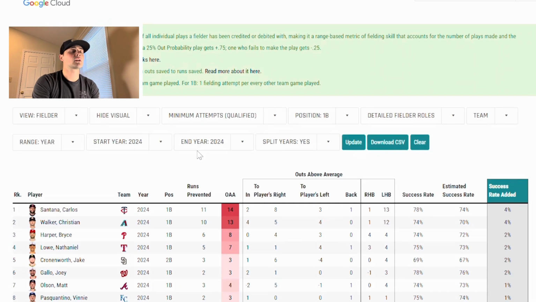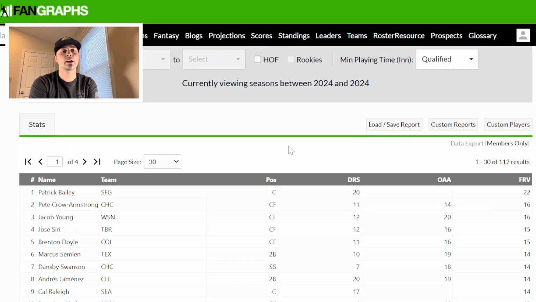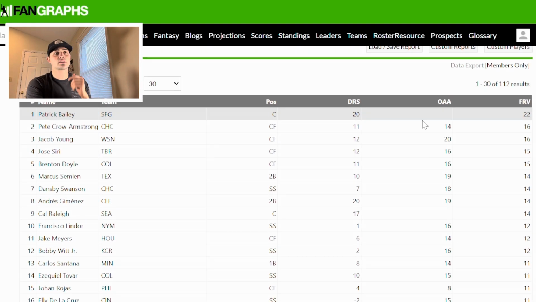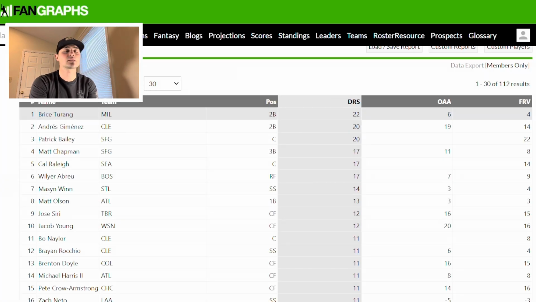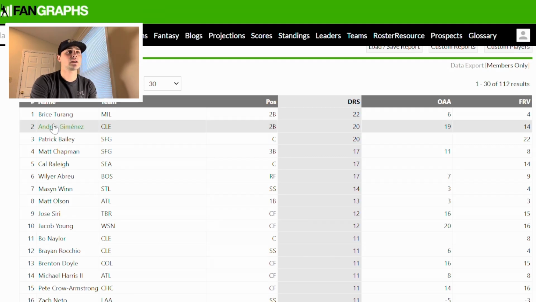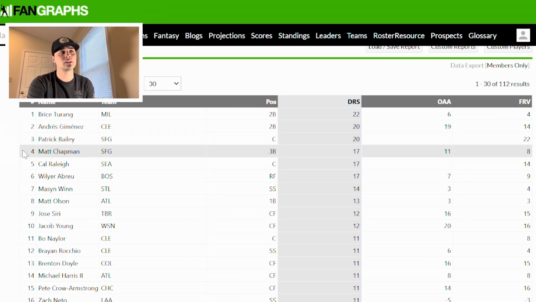So let's take a look at our Fangraphs leaderboard here, and this is everybody, and I'm using DRS, OAA, FRV, so let's go by DRS to start, just to get an idea of defensively who the separators are. We've looked at this before, but we've got a guy in Turang and Jimenez, who both of them are really, really high level, and they're fun to watch, and their techniques are great. And I think one of the outliers, and I say outlier, he's been an incredible defender, one of the outliers technique-wise that I like to look at is Matt Chapman.